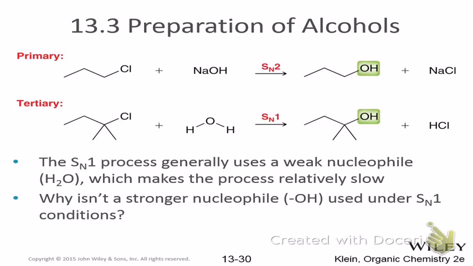So examples are for primary alkyl halides, and the halide could be usually chlorine, bromine, or iodine. Usually not fluorine because the bond's too strong and it's a bad leaving group. We prefer, if we can, to use a better leaving group, but you know, chloride as a leaving group is not a horrible leaving group. But bromide is definitely a lot better, but that's not what we have on the slide, so there you go. So this is an SN2 mechanism. We know it's SN2 because it's primary, right? And primary can only undergo SN2 because the carbocation mechanism is too unstable. The carbocation doesn't have enough stabilization. On tertiary, you can do, I can smell it.